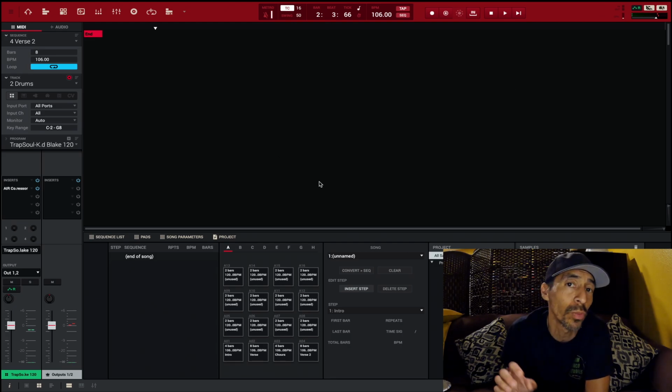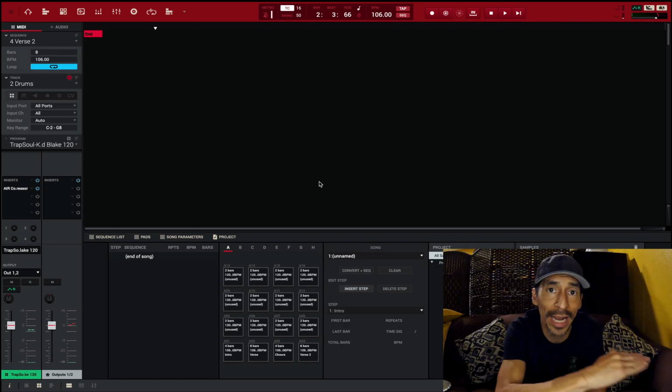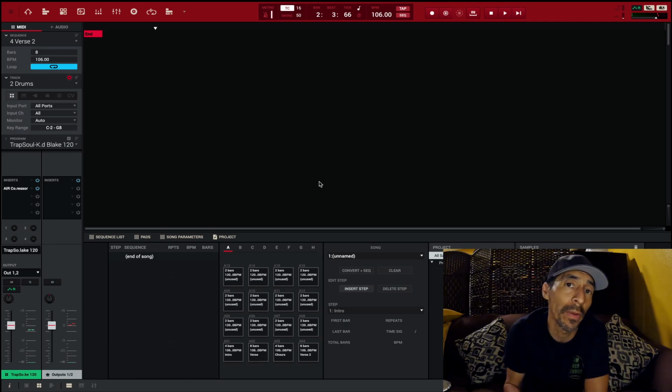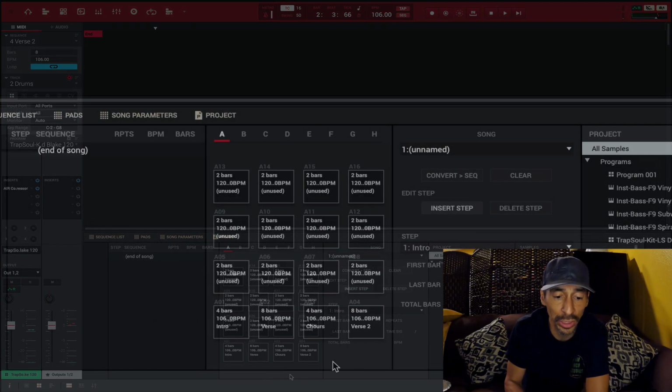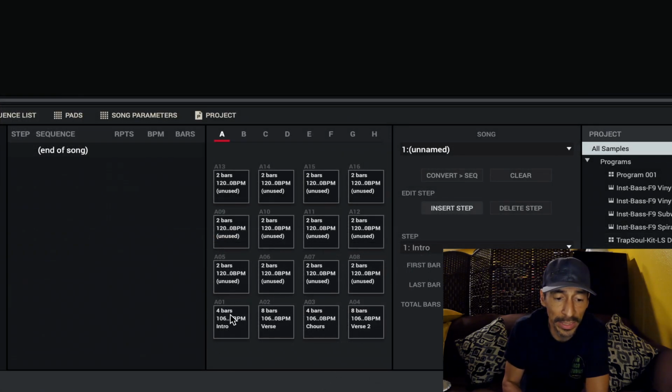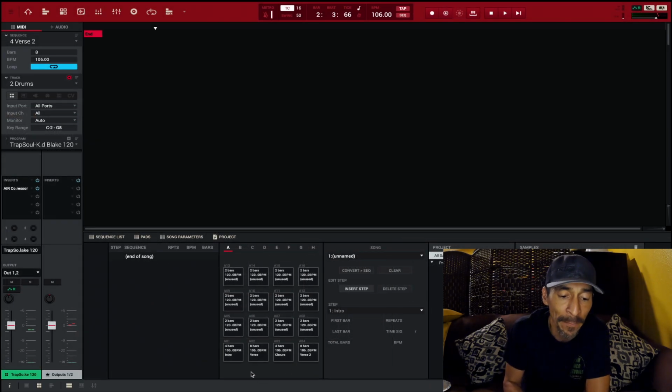This is song mode. This is where we're gonna start taking those stacked parts and arranging them the way that we want. And the way that we're gonna do that is, if you take a look here, I'll zoom into this part, okay? You can see that there's language on each one of our pads now that says how many bars. It shows you the metronome, the BPM, and what section of that sequence this pad is, all right? So you've got the intro, the verse, the chorus, the second verse, all right? So those are the 4 sequences that we created already, all right?